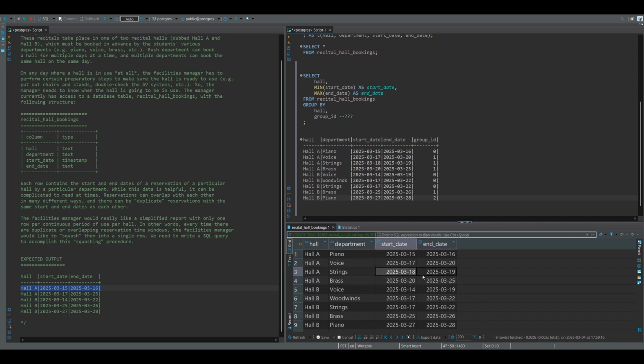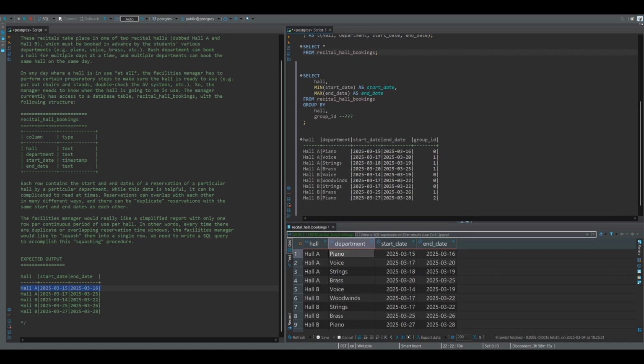We clearly need to evolve our rule slightly. It's not enough to consider the end date of the immediately preceding booking when deciding if there's an overlap or not. We need to consider the end dates of all previous bookings in that Hall. More specifically, our new and improved rule should be, if the current booking's start date is strictly after the latest end date among all previous bookings in the current Hall, then the current booking is the start of a new group. This rule works in every case, including our tricky situation in Hall A.